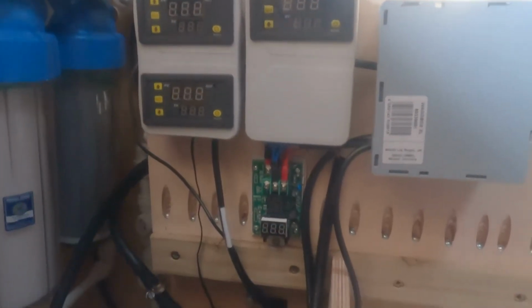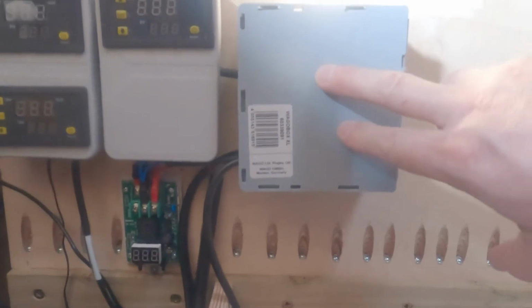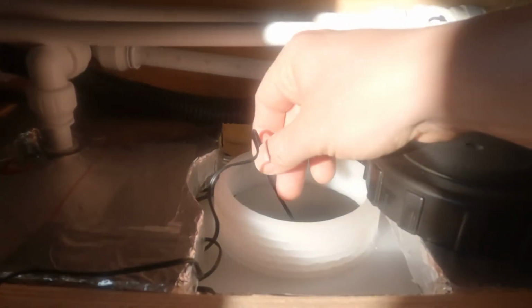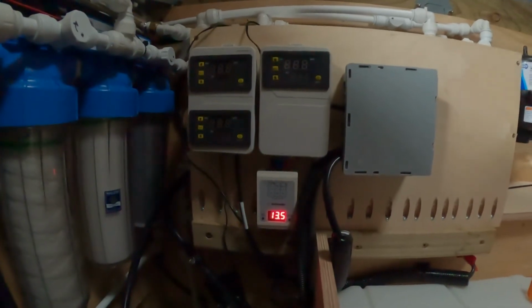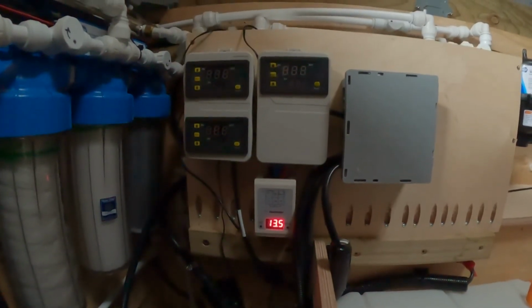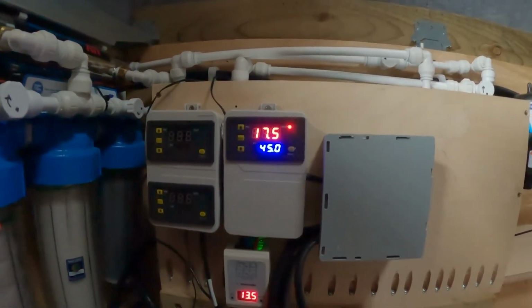So here's the solar dump unit now set up. I've got the low voltage relay here, the temperature relay here, and inside the box here is where I've got the big 40 amp relay. Currently I've just got the temperature gauge dropped into the top there, so now what I need to do is just power it on and then we'll see what happens. It picks up the voltage, does the countdown, kicks in the second relay looking for the temperature, which I've set at a target of 45.